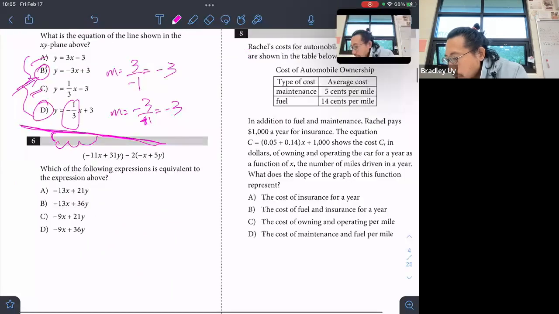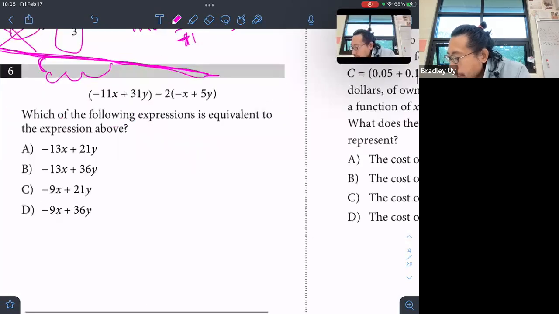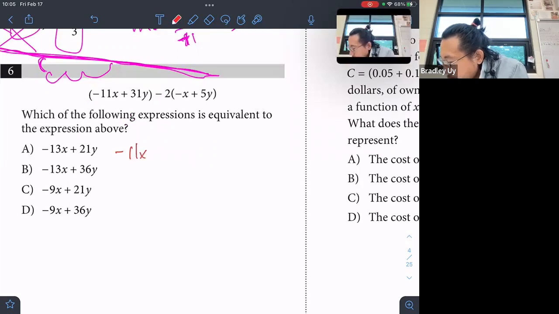And so as we discussed, this is not the right answer. It is B. Here, we are just simplifying this expression, so combine like terms. My biggest piece of advice is that the sign travels with the term. Please notice I'm now breaking these out of parentheses. -11x plus 31y in parentheses, as a group, is -11x plus 31y. Okay, you need to write this without parentheses.